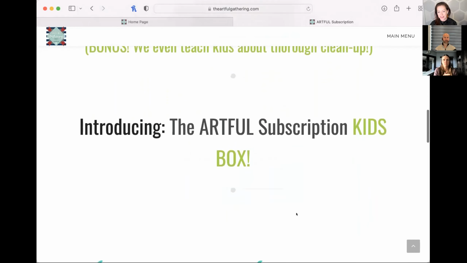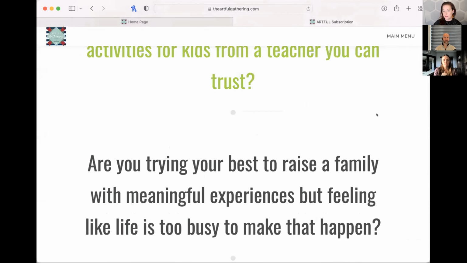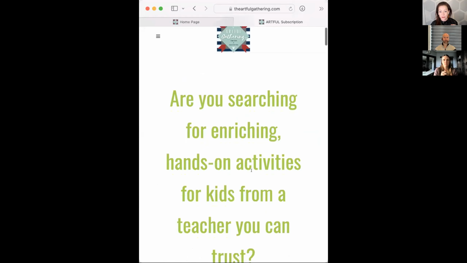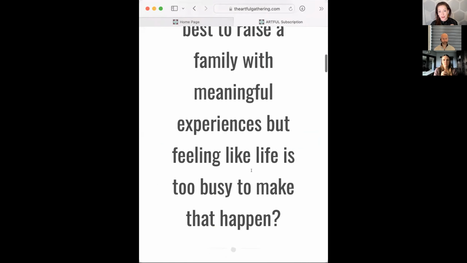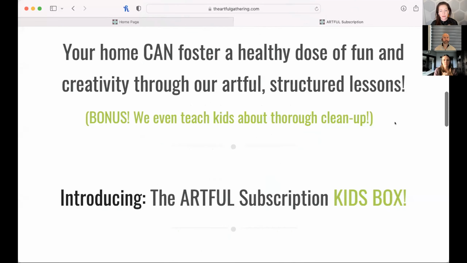So we say, yes, please. And they put in their shipping address. Okay, this is where I get a little bit confused. So one thing, Jessica, I would say is I would shrink this text a bit. This is very large, and this is what it looks like on mobile. And it's very, very, very big. So I would take the text down 30 to 40%. And that way we can kind of flow down.